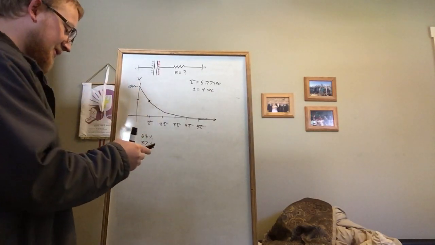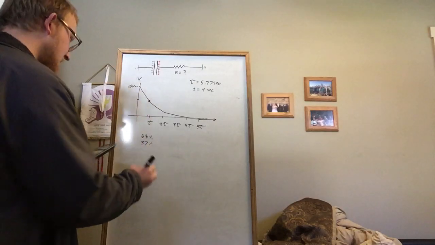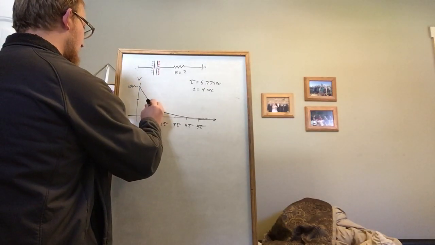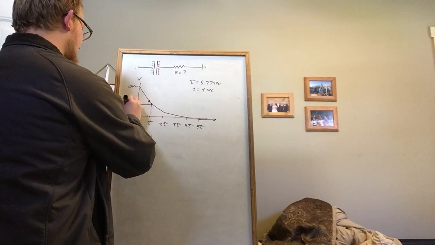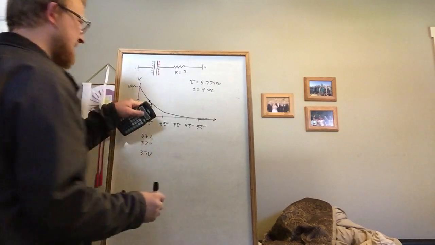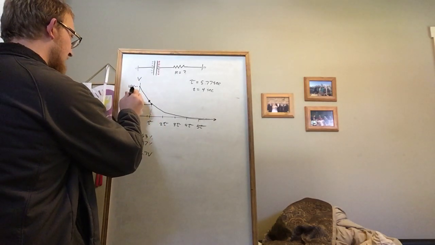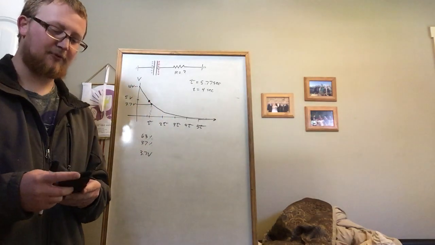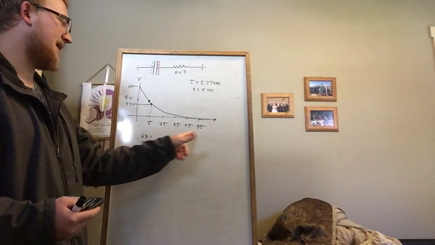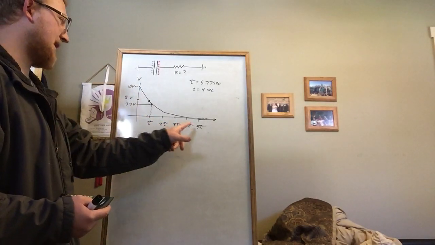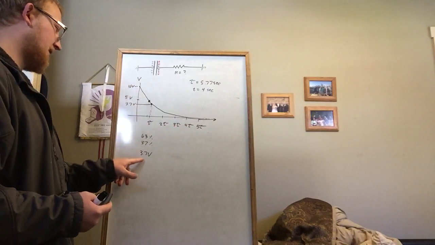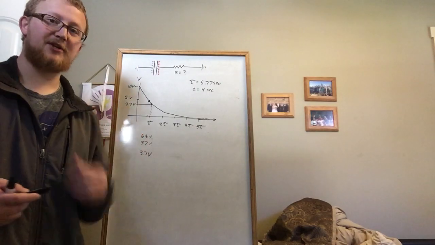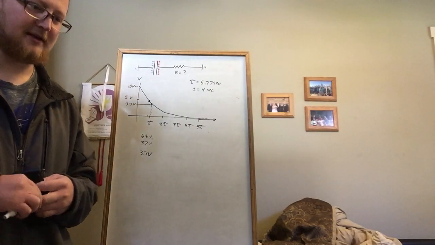So if we take 10 volts and times it by 0.37, that gives us 3.7 volts, which means that at 1 tau, we're going to have 3.7 volts. So at slightly less than tau, we have 5 volts. That looks logical. It fits the curve. And so that's one way to check with the 5 tau method. Each tau has a related percentage. For tau, you will have 37% left if you're discharging, or 63% charged if you're charging. So there's one method to double check your answer.